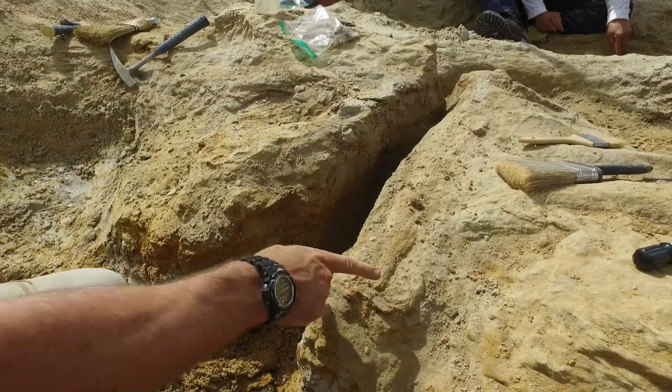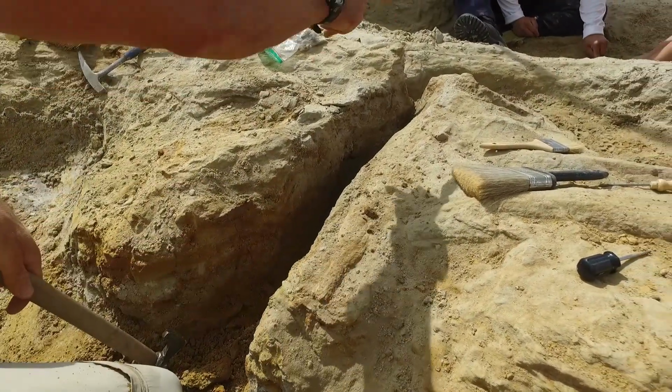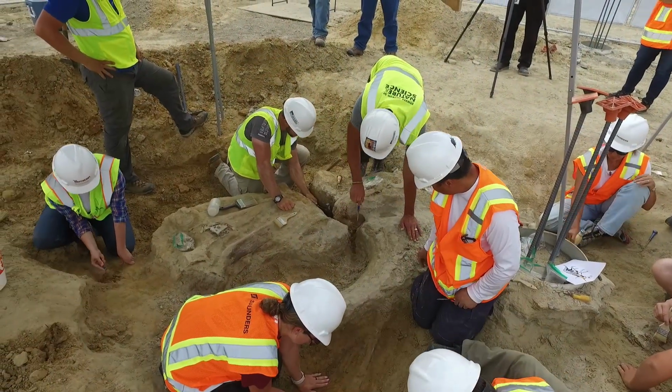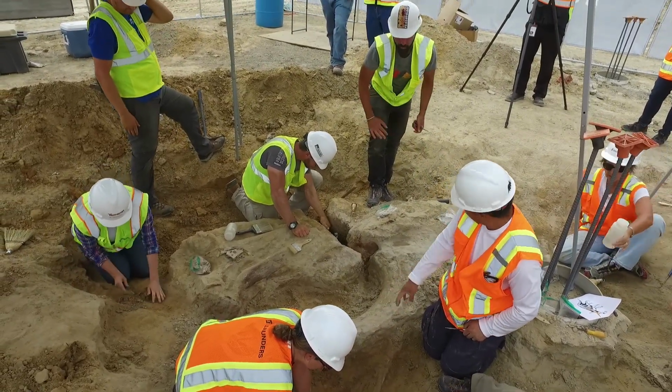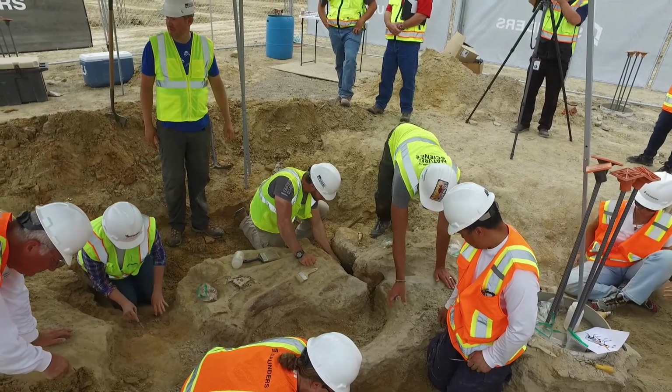Yeah, this is one of those show-off pieces. You can see the horn, tip of the horn, other tip of the horn right there. What's really unusual is getting some of these sites reported. So a lot of times these will be plowed up and they won't be recognized. And we're really lucky in this case that it was recognized as fossils. And we got the call and we're out here and we're able to salvage the site and actually collect these fossils. This is probably one of only three skulls of Triceratops found along the Front Range area.